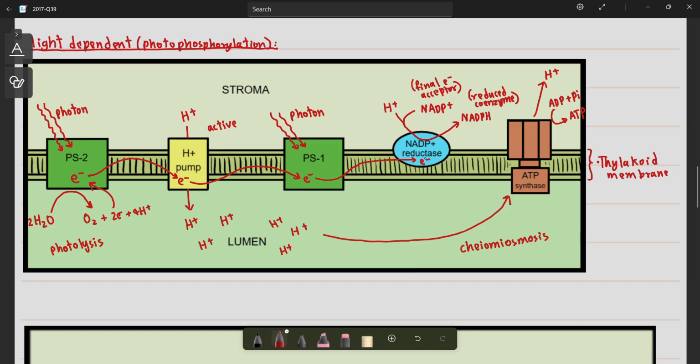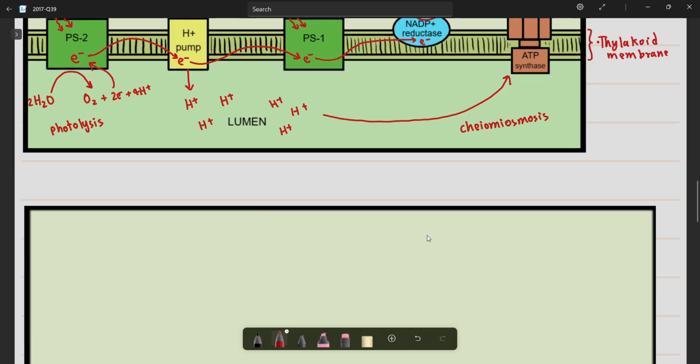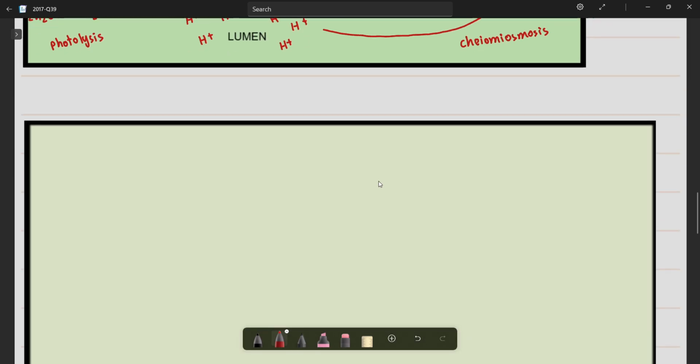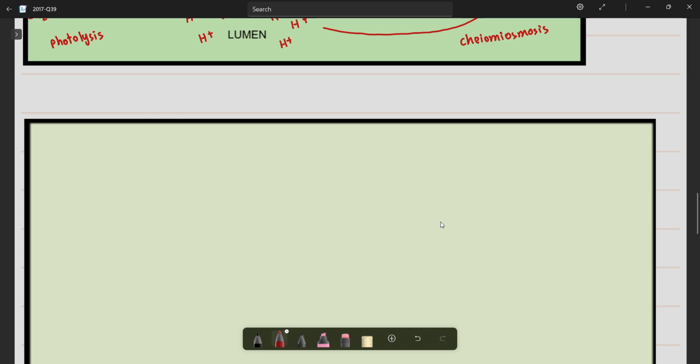So now this is the entire structure of photophosphorylation, where the most important compounds produced are NADPH, our reduced coenzyme, and ATP. These two high energy molecules are now going to be fed into this structure. The clear structure that I'm showing you here is the stroma, which I've explained is the jelly-like structure.